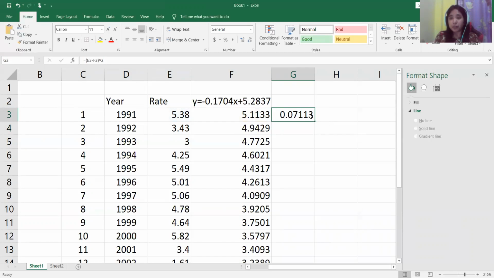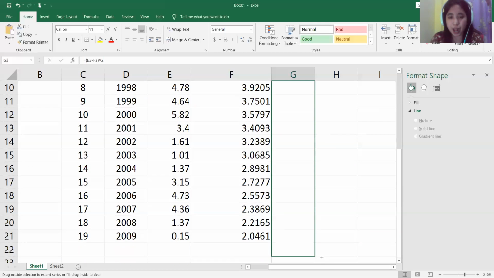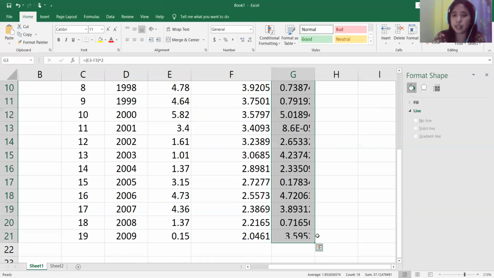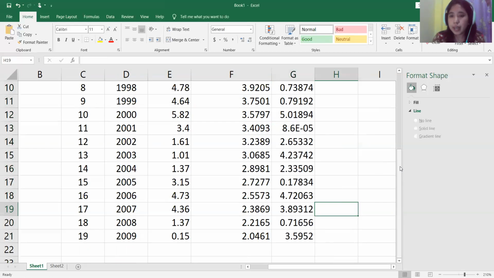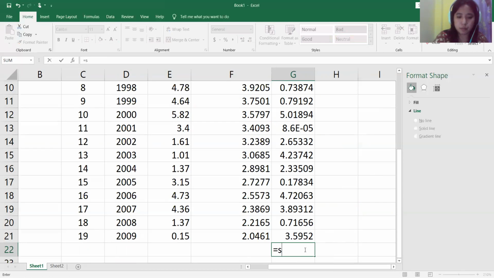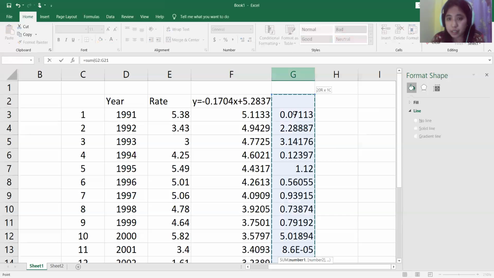So again, the formula for the standard error, the first step is just to get the difference and square the result. So you just need to drag this down until the last data. And then get the sum, because it is the summation of the difference.